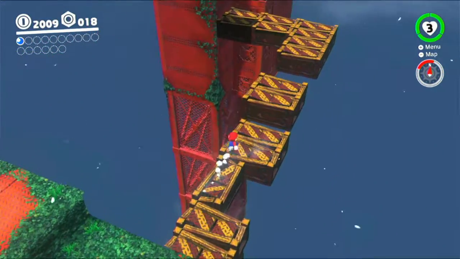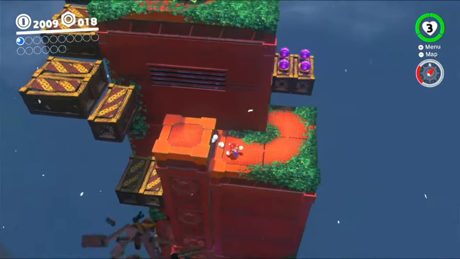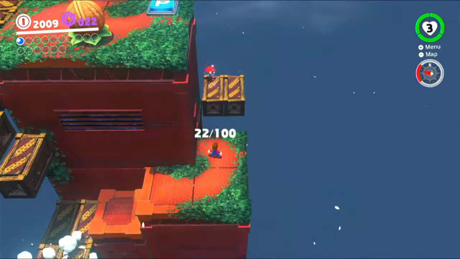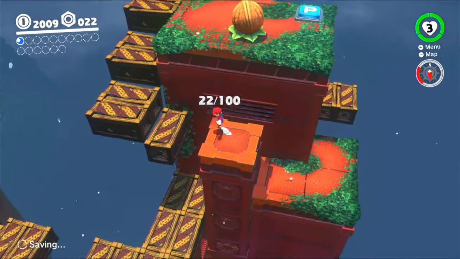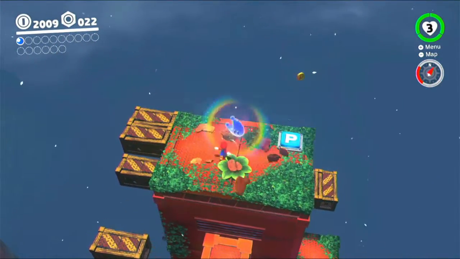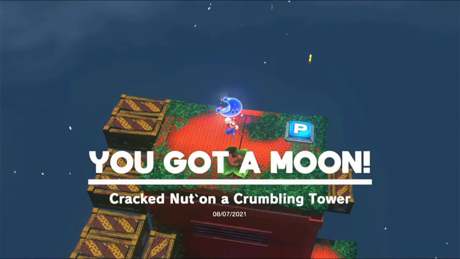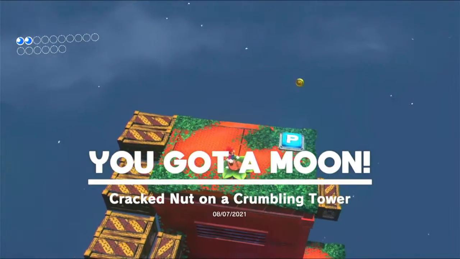But anyway, let me go over this way, because I can, and these platforms break once we stand on them. Fairly obvious. But in this walnut over here, if we break it with Cappy, or ground pound on it, we get another power moon. Cracked nut on the climbing tower.